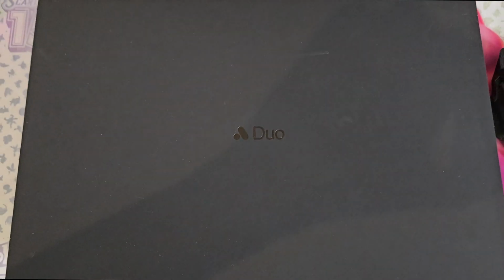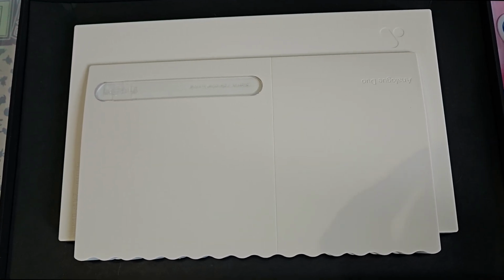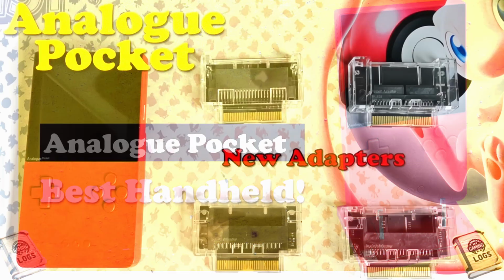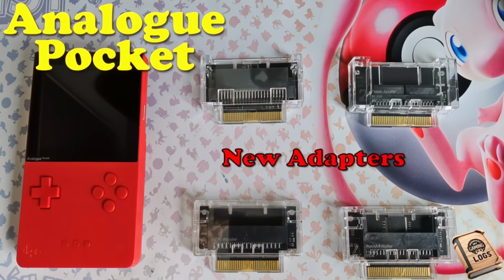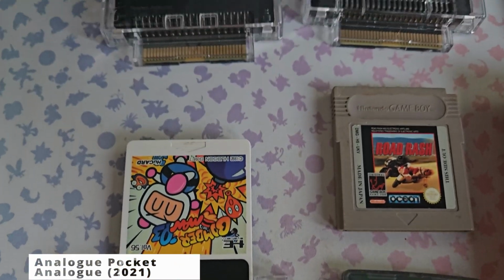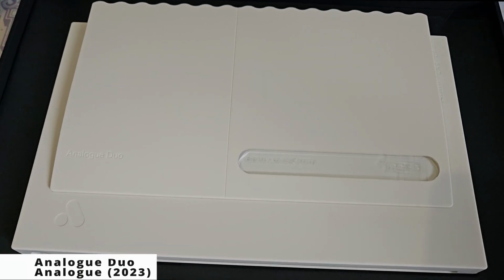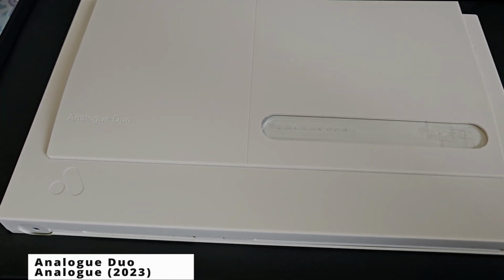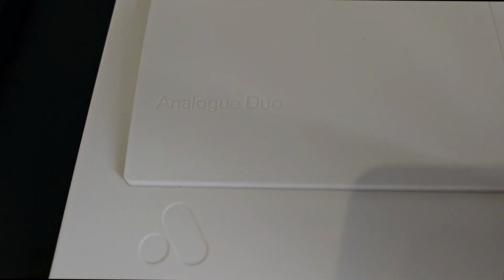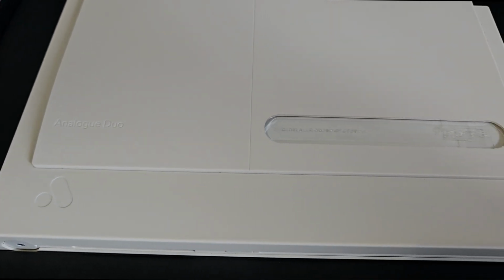The Analogue Duo is Analogue's take on recreating the PCEngine ecosystem using FPGA. You can check our previous videos about some of the other products from Analogue and how they are quite impressive. The Analogue Pocket, their handheld console, recently released a set of adapters that allows us to play HuCards on it. But the Analogue Duo goes a step further. It is the first console released by Analogue that can read CDs. And that's a game changer. The CD library of the PCEngine is amazing, and being able to play it on a modern architecture is great.